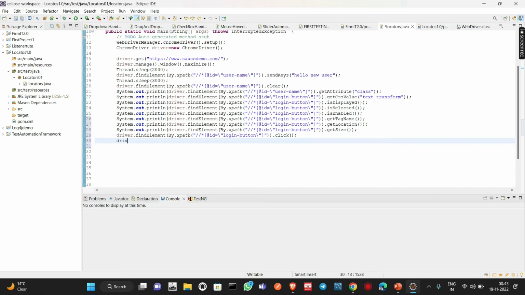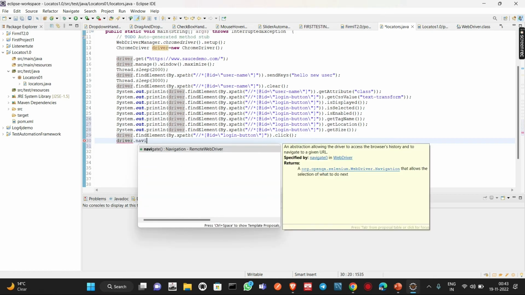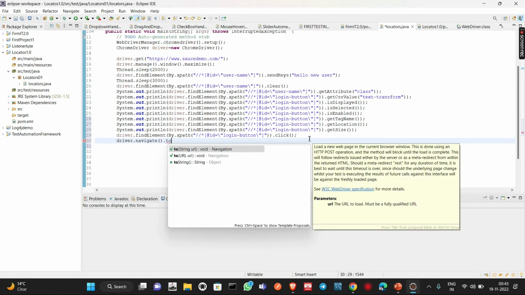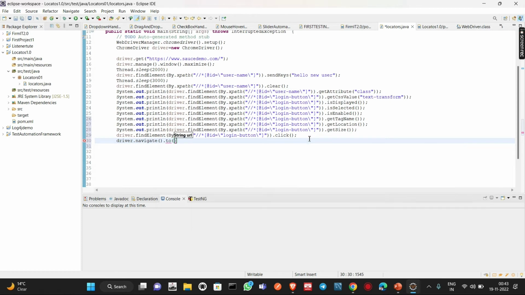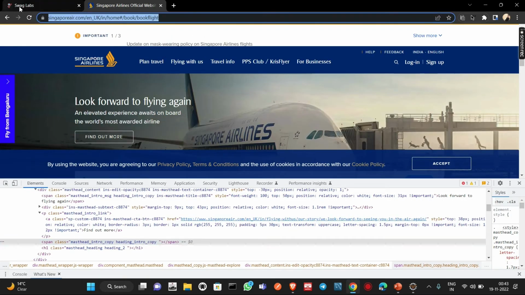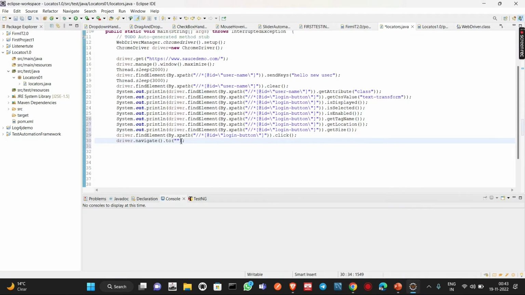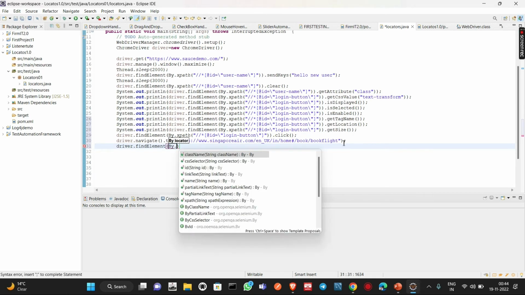So driver.navigate().to, and then I need to provide the URL for the Singapore Airlines official website. Copying this with Control C and pasting it over here with Control V. Then I have to find that particular link and render its text. So driver.findElement and then By.xpath.